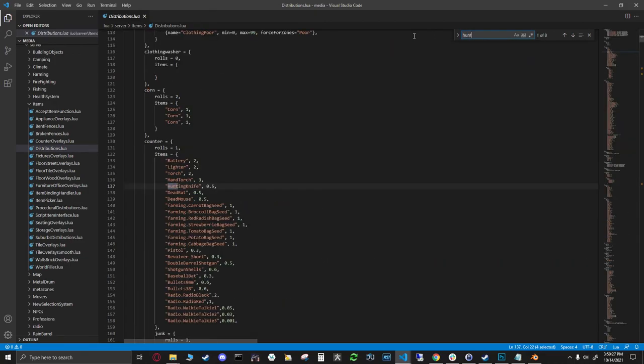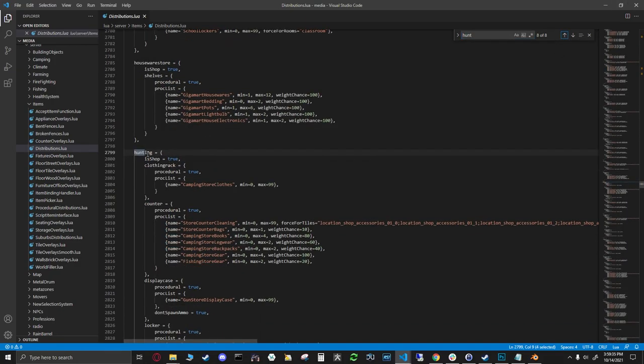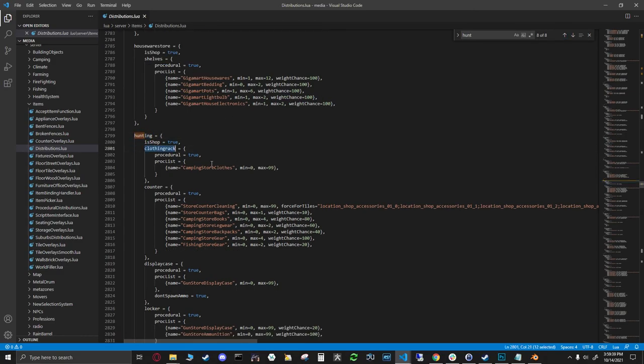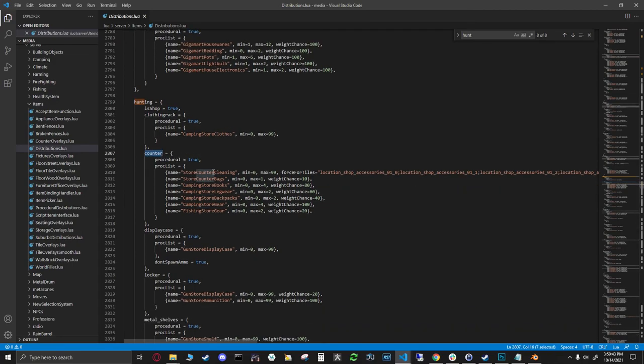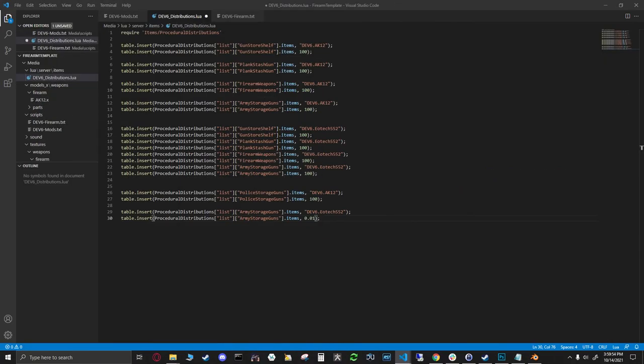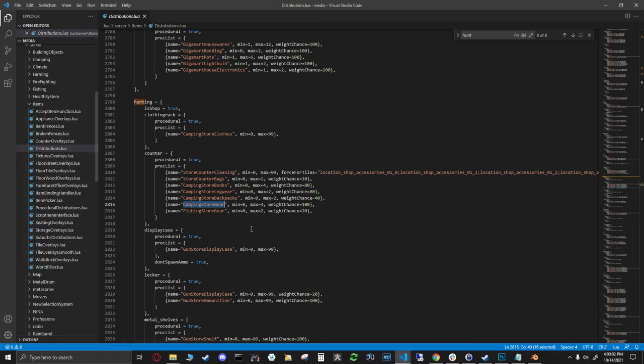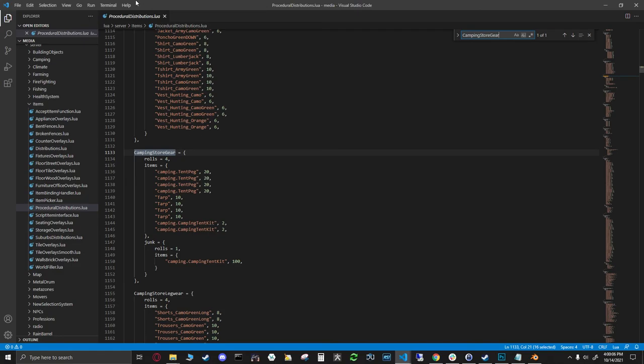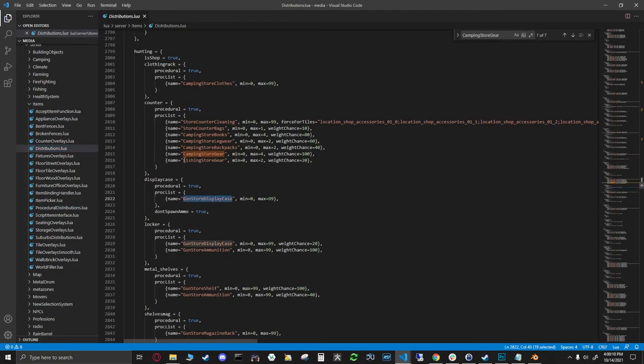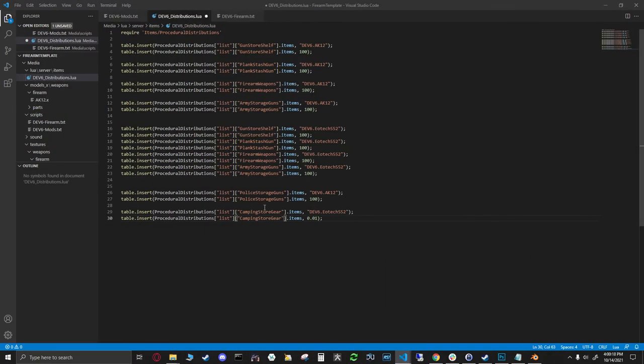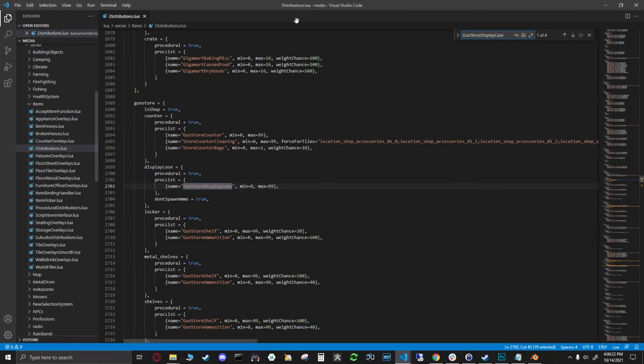So you know what, maybe not garage, let's do hunt. See if something came up. There we go, hunting. So we got hunting. This looks like there's a clothing rack. I'm not gonna find a gun in there. There's a counter. So store, there's a counter that contains cleaning products, a counter that contains bags. We got books. Okay, well, camping store gear. Maybe we can kind of throw that here. So there's a slight chance the EOTech will spawn at camping store gear. Now, let's see what camping store gear has. Okay, that's where your tent stuff is. Ooh, display case. Here's one. Gun store display case. So that's pretty good. We could do that too. And in that case, you can spawn that guy right there. And it's that simple.